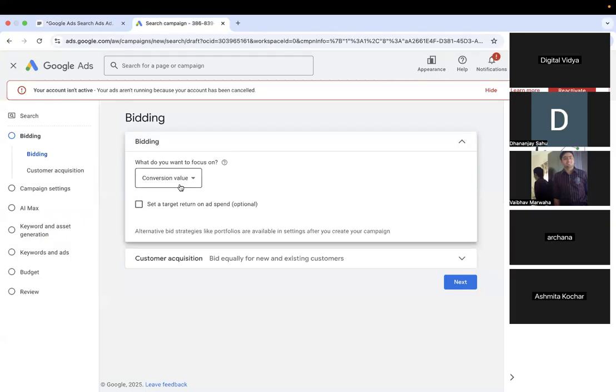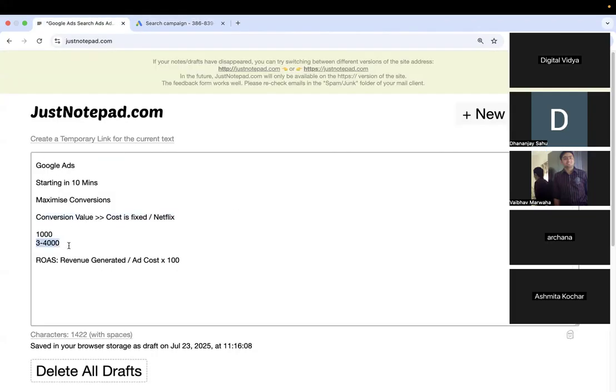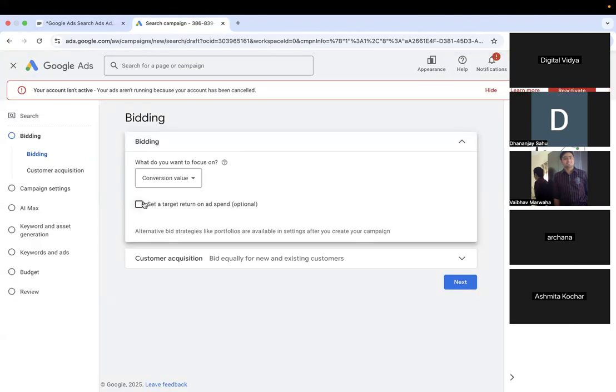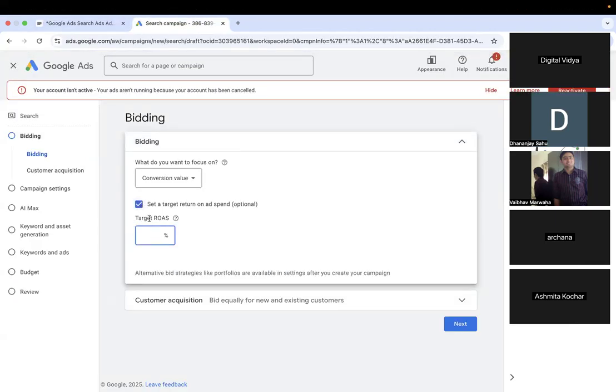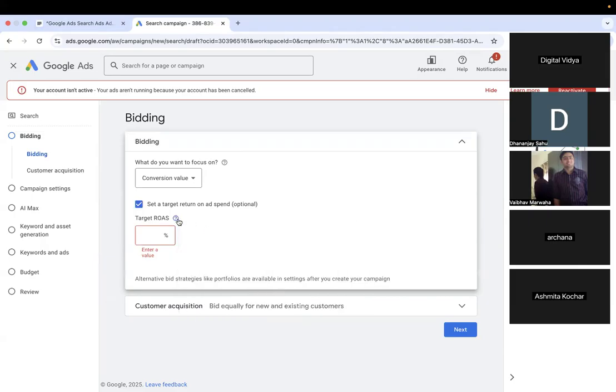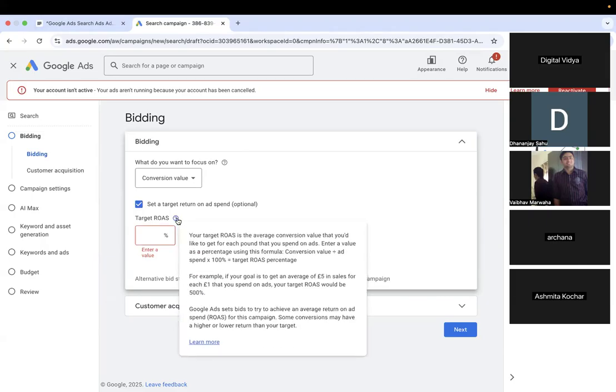So conversion value you run when you expect a return value from Google. If Google will be able to deliver you 3 to 4,000, then it will spend your money, otherwise it will not. And if I just switch it on, there is something called target ROAS. Your target ROAS is the average conversion value that you'd like to get for each pound that you spend on ads.